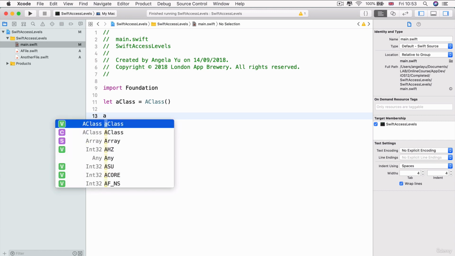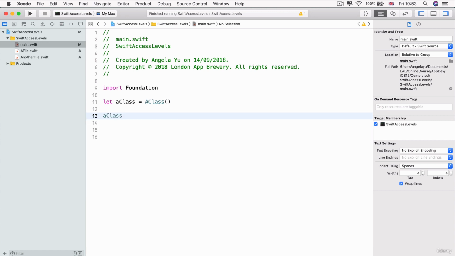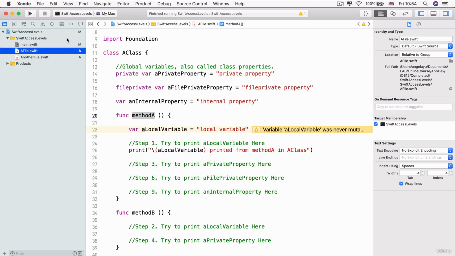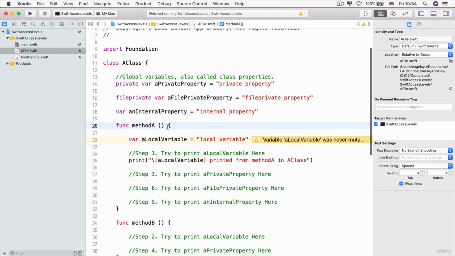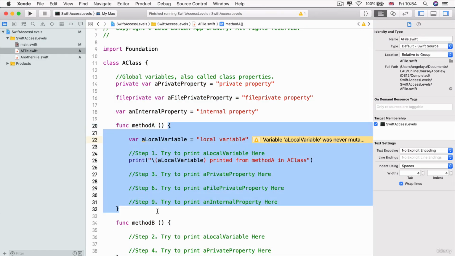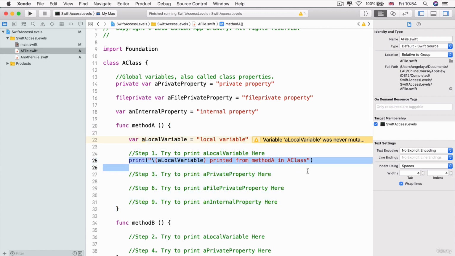Then I'm going to tap into that lowercase aClass object that I just created, and call the method A on it. Now what should happen is once I run this command line tool, it should create a new object from this class, and then run all the code inside method A, which should hopefully print our a local variable to the debug console. So let's give it a go.